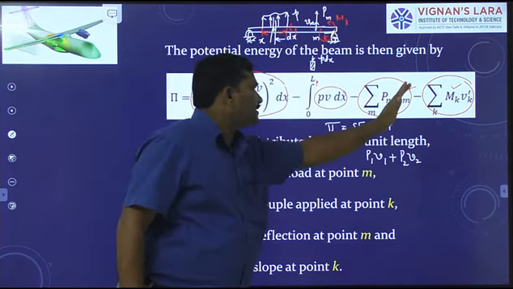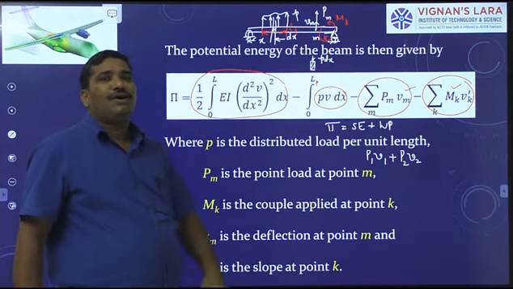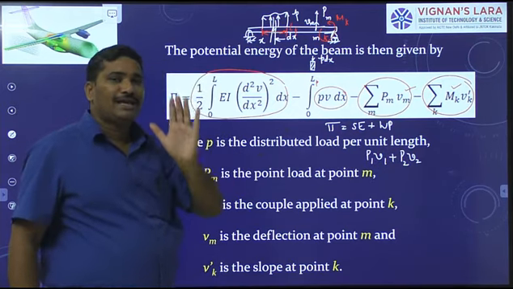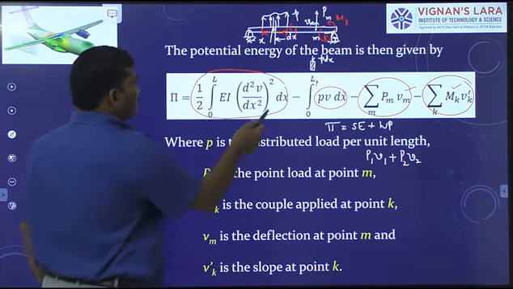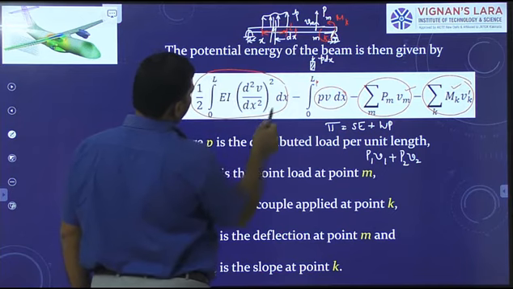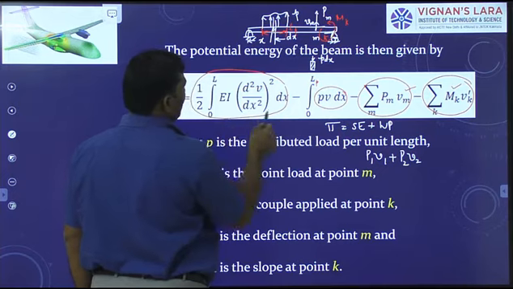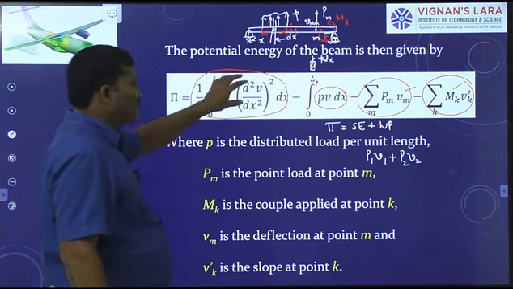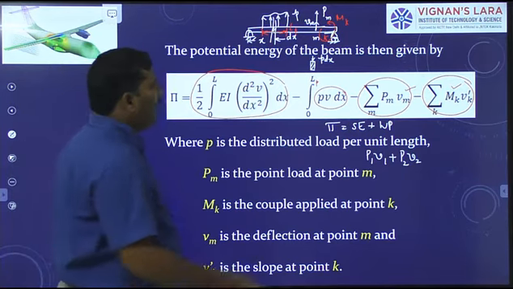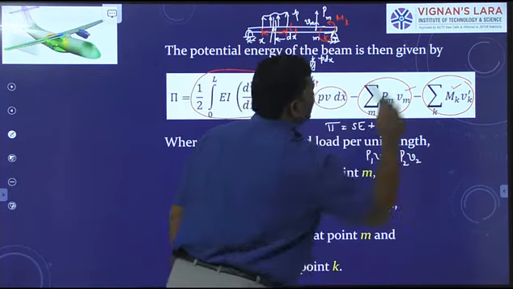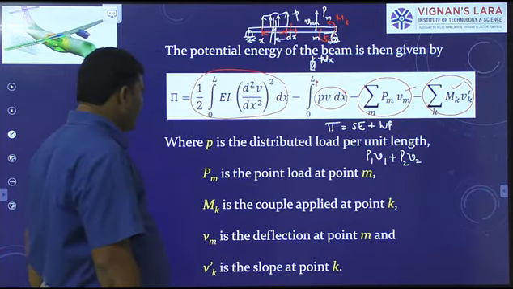So what is this expression? This is the expression for determining the potential energy of an elastic beam of length L. Now, what does this term represent? This represents the strain energy of the entire elastic beam. This results in the global stiffness matrix. And these terms result in different matrices. That also we know.